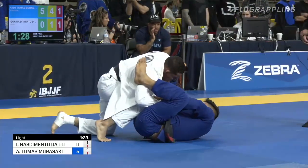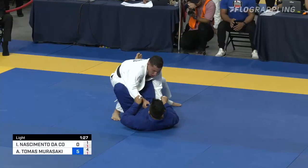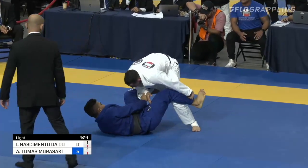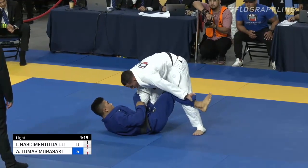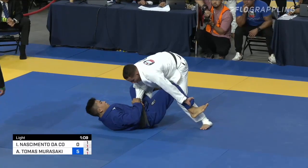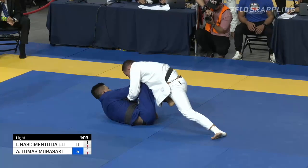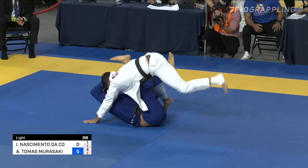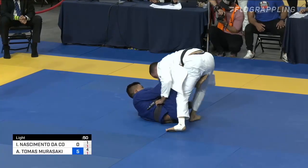One minute and 30 seconds remaining in this match. Though the score has a high discrepancy, really great effort from Igor Feliz, staying in the match. The pace has slowed somewhat. I feel that Murasaki is very aware of Feliz's ability to escape and to explode, and with that 5-point lead, he doesn't want to stall, but he wants to slow things down. I'm sure he'd like to score again, but Feliz, man, he's so dangerous, and you give him that space.